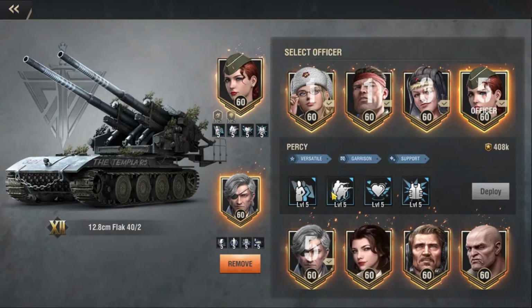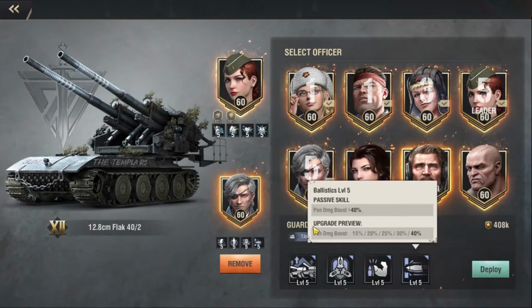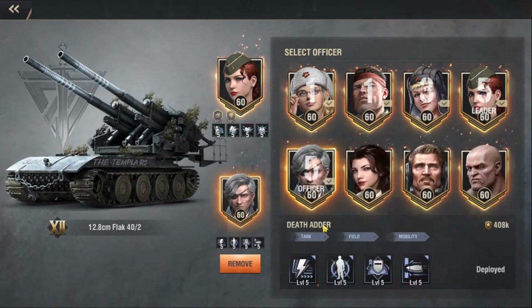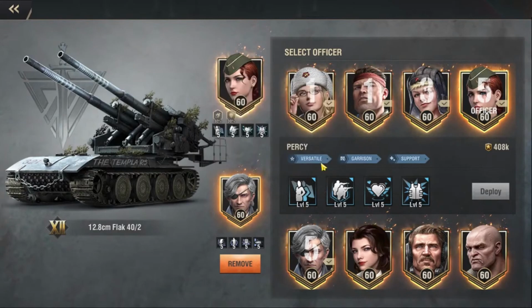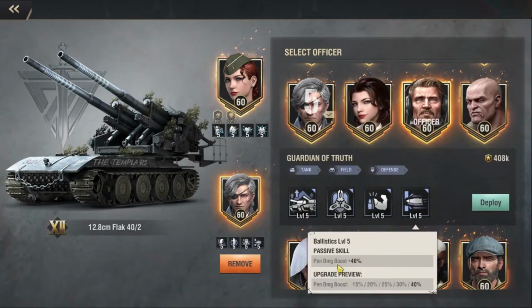So I want to know, is the damage buff better than the penetration buff, or is the penetration buff worth a try? That's the thing. And also, you know, Gary 3012 has this skill damage, and Percy also has the same. So basically the skill damage is the same. I just want to test out whether the Garrison's damage buff is better than the penetration or not.